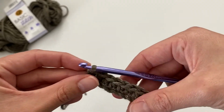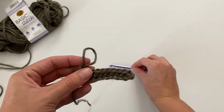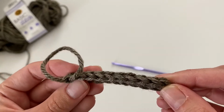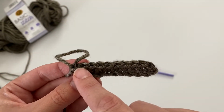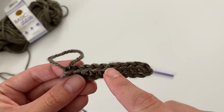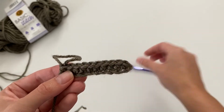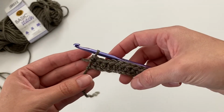Okay, and I've made it to the end here, and I've worked 10 half double crochet. To check your stitch count, you can just rotate your work and look along the top of it. There should be a total of 10 V's. So each stitch creates a little tiny V, and it's super easy to count your stitches and double check everything. Just make sure that you have 10.